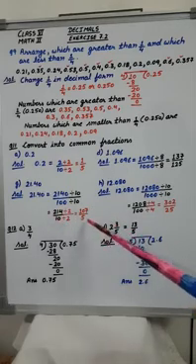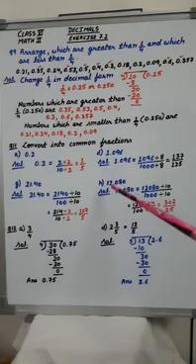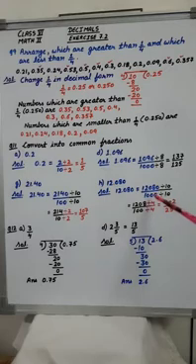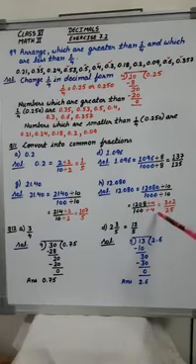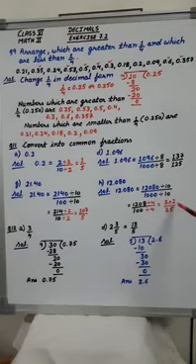Down to 5s are. Next one, 12.080, removing the decimal, so 1000 will come down because there are 3 decimal places. Now first reduce it by 10, so it will be 1208 upon 100. Now they both are divisible by 4, so let's divide. The answer will be 302 upon 25.